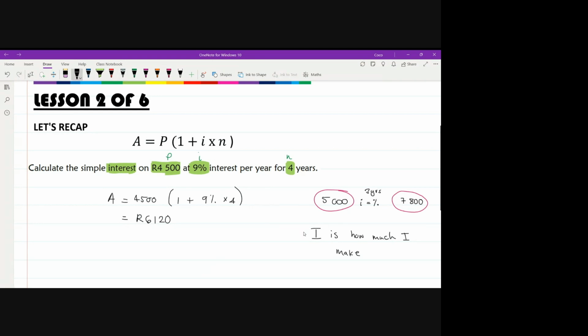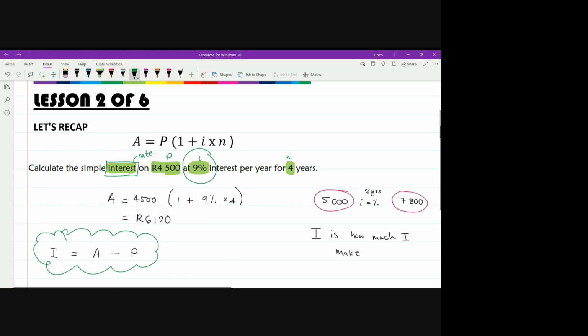So in order for us to calculate capital I, which is interest, we will say interest is equal to our accumulated amount, which is our end amount, minus our principal amount, which is our start. When they ask you to calculate the simple interest, if they just say interest, they want you to use this formula. But if they ask you for the interest rate, then they are asking for small letter i. Am I making sense? Interest is how much I've made. The interest rate is the percentage at which I have made it.